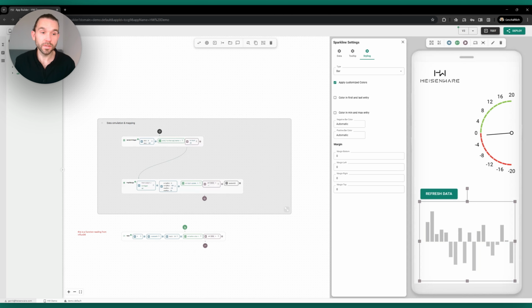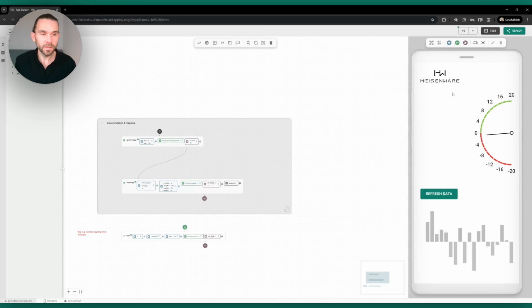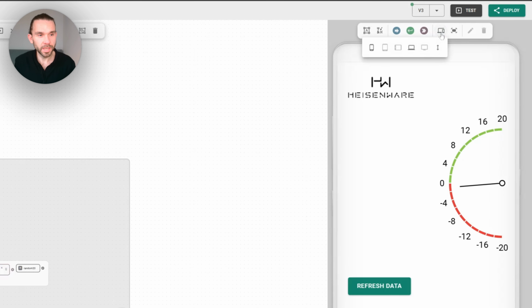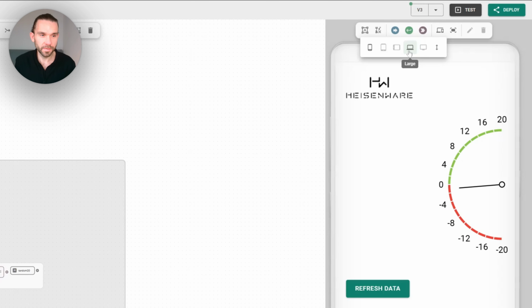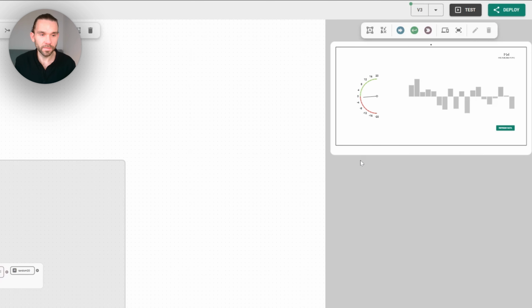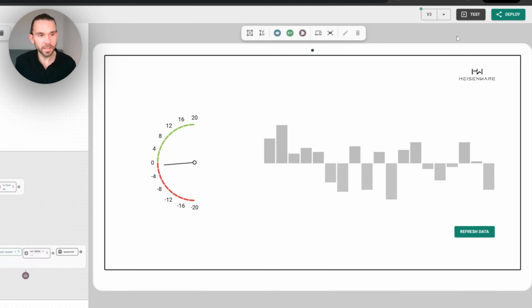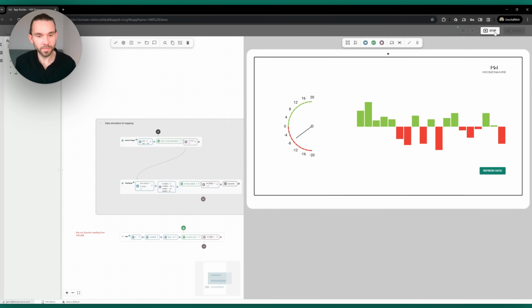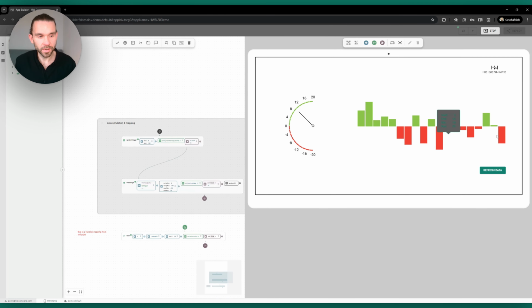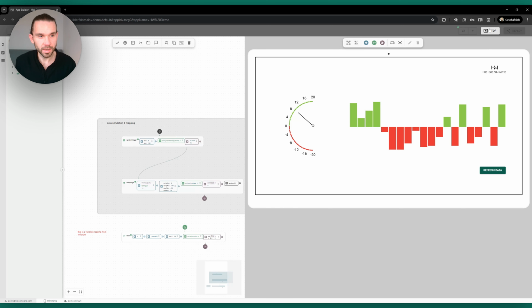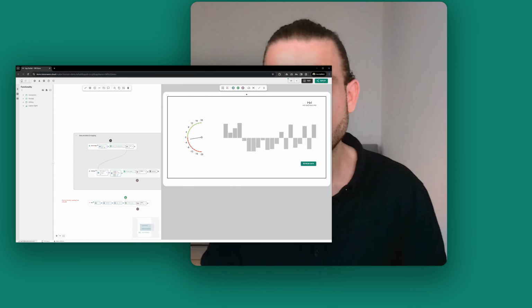Let's continue with auto-scaling, which is very cool, I think. So when you switch between the screen preview, for example, you switch to a large screen, then it will automatically scale according to the space that you actually have. So if you go bigger, it auto scales. And in order to activate or deactivate auto scaling, you can go here and just activate and deactivate it. And let's have a look at it from here too. Looks very good. Can refresh data from here. Very nice. This is already it.